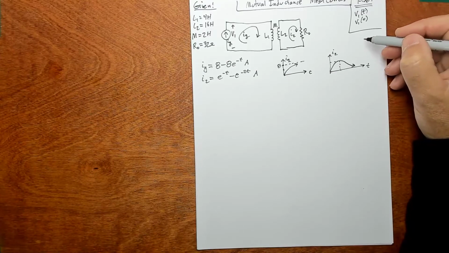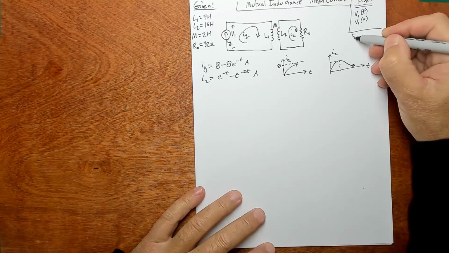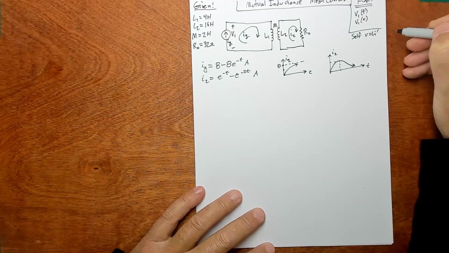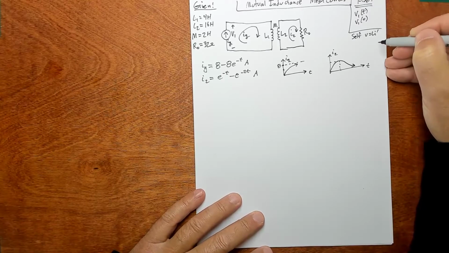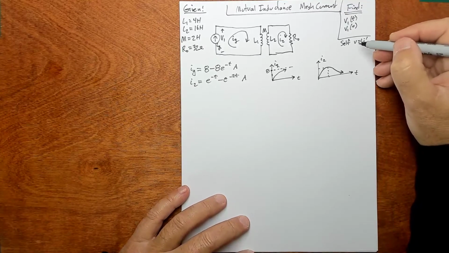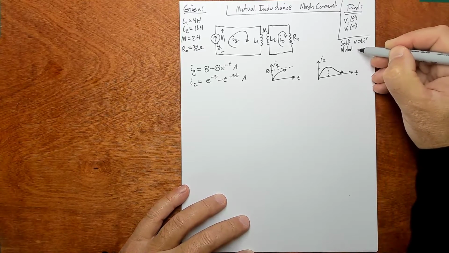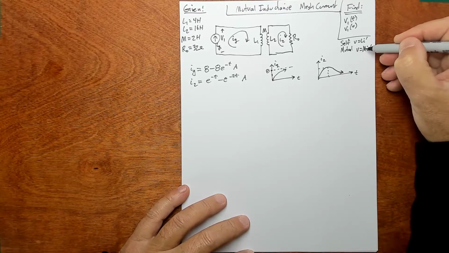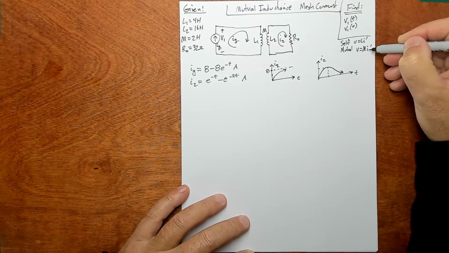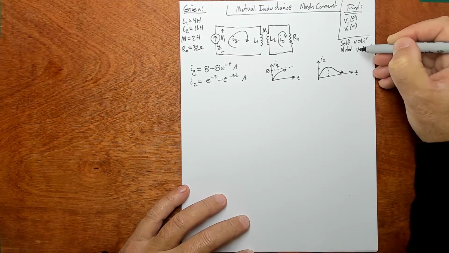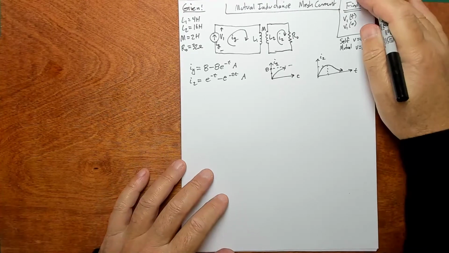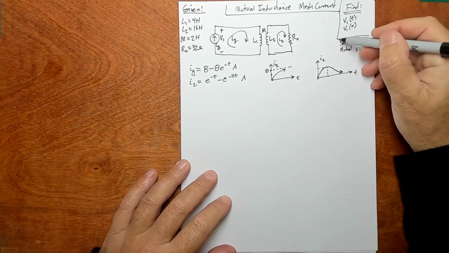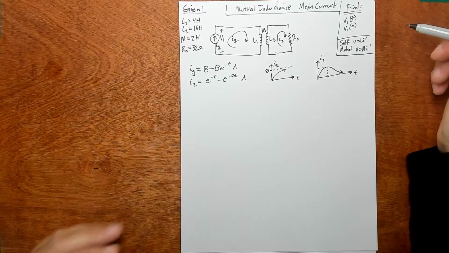So before we go on, let's remember that we have two kinds of inductance. We have self-inductance, or V equals L i prime. This is for a single inductor with a current through it. A single inductor with a current through it will induce a voltage in itself. Then we also have mutual, given by V equals M i prime. And now this is for two different inductors. So a current in one inductor will induce a voltage in the other inductor, and vice versa. All right? That's self and mutual.